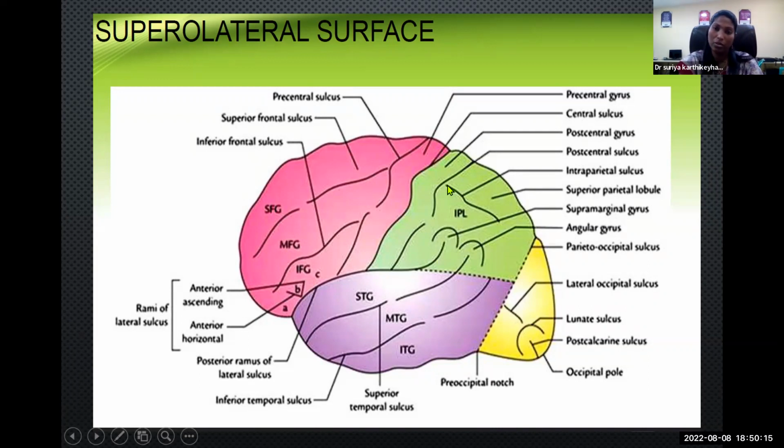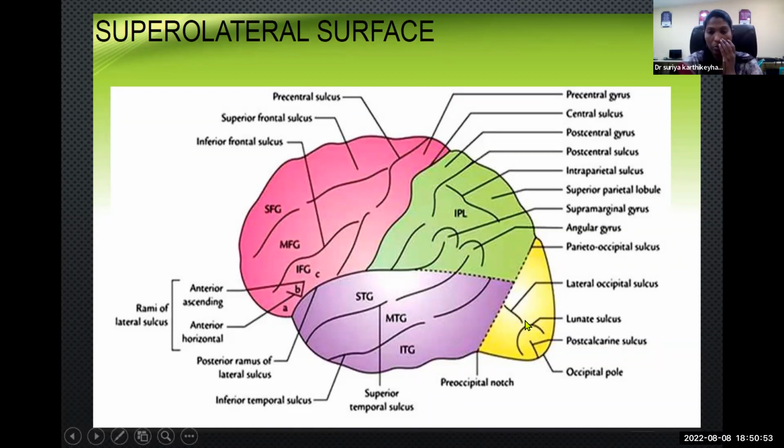So what is this? This is the sensory area, the post-central gyrus. What is this sulcus named? This is the intraparietal sulcus. What is the gyrus here? This is the superior parietal lobule, and here below the sulcus, we have the inferior parietal lobule. Near the tip of the lateral sulcus is the supramarginal gyrus, and posterior to that, we have the angular gyrus. Moving on to the occipital lobe, we have finished frontal and parietal.